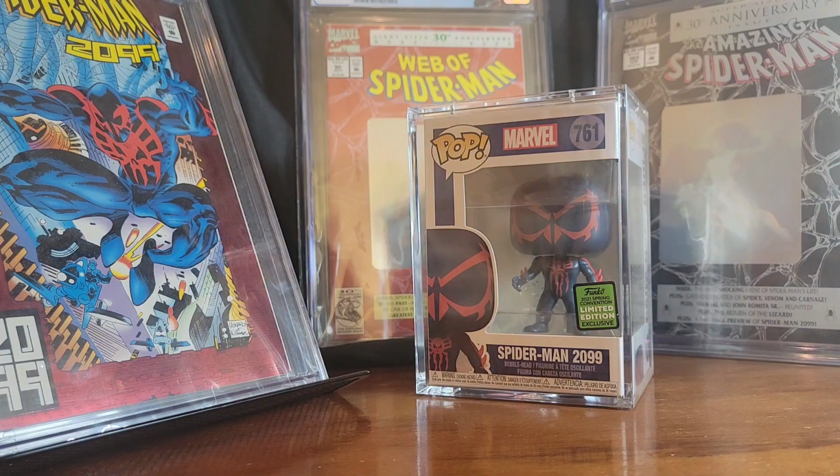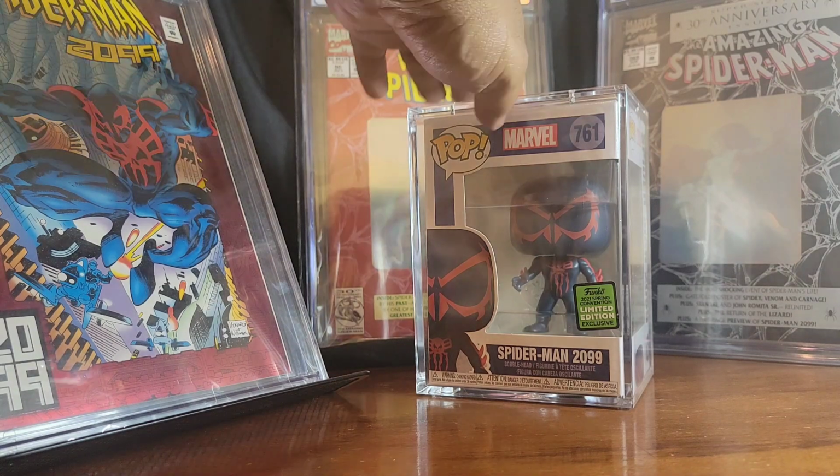But yeah, at any rate, I don't know what you guys think. Y'all let me know in the comments below what you think is the real official first appearance, because you got the technical appearance, the preview appearance, and this appearance. But yeah, I was just happy to get his Funko.